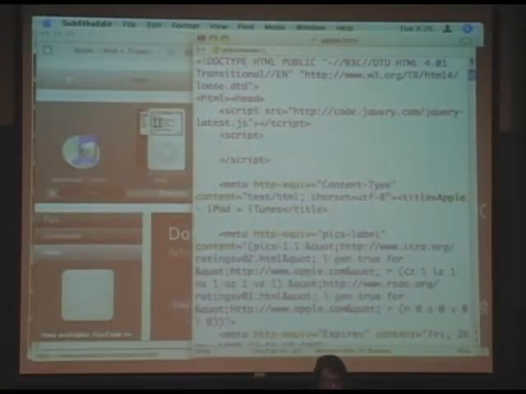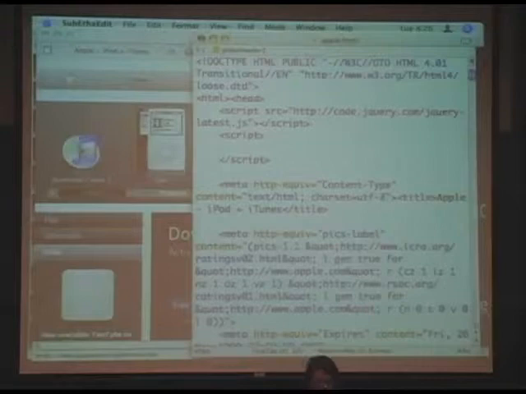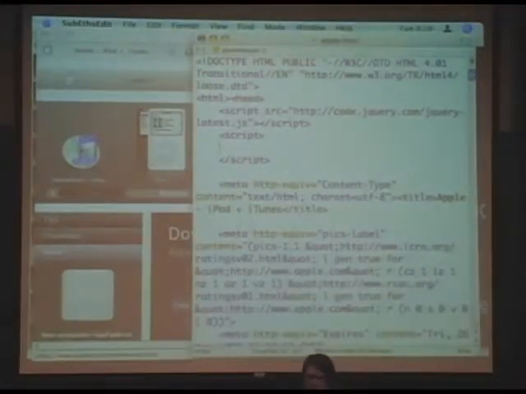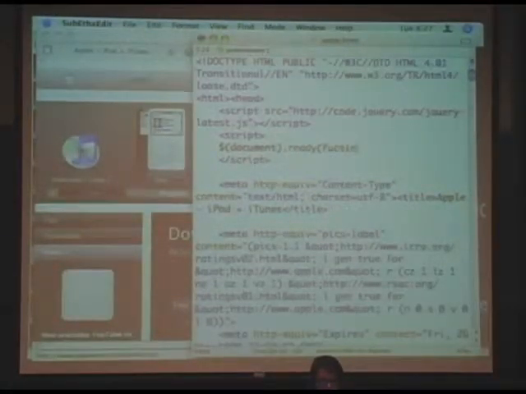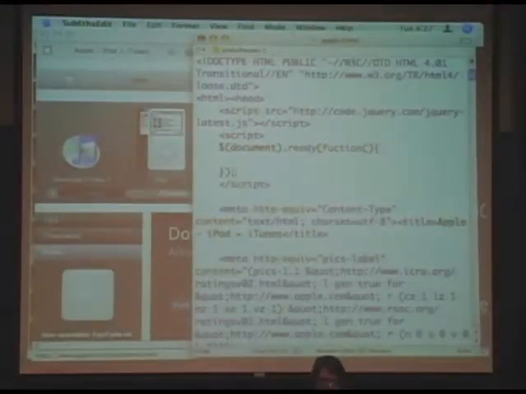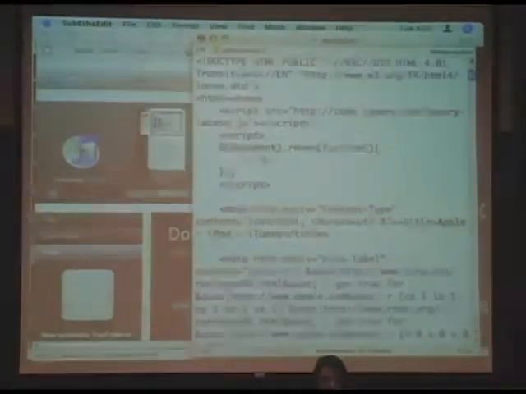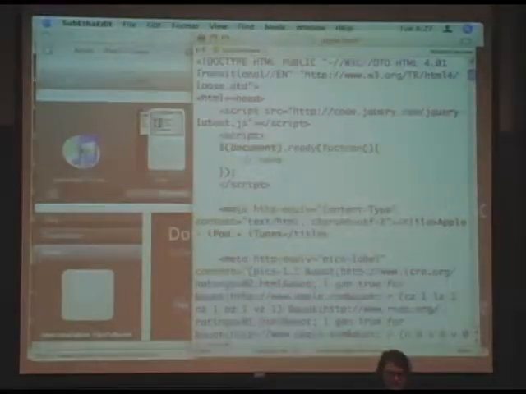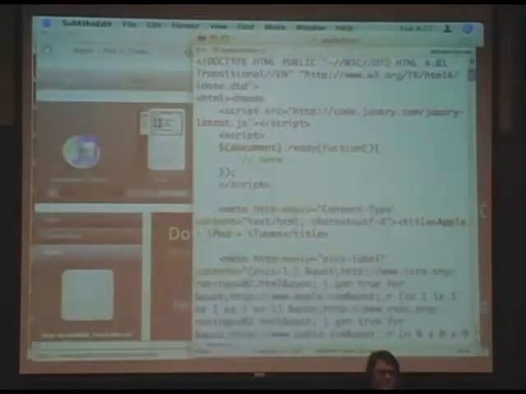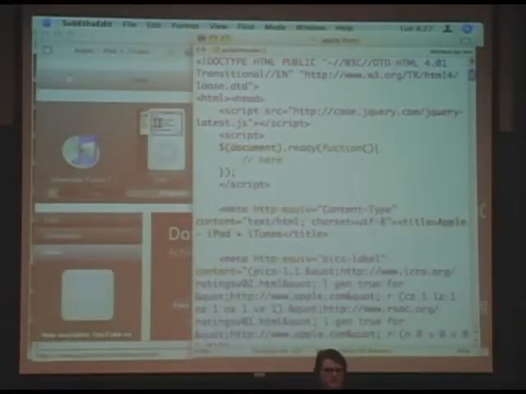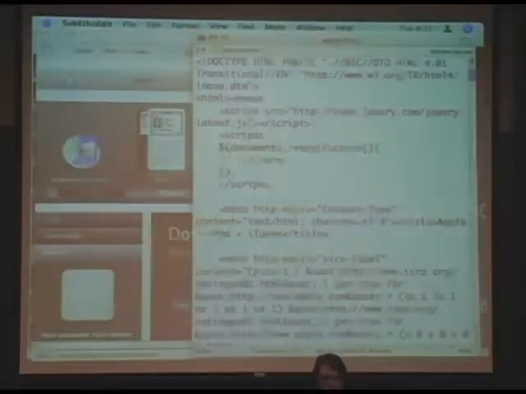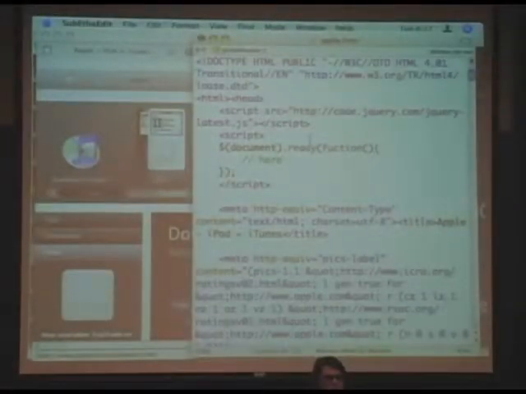And I just want to show you roughly how you would go about writing some code. One of the first steps for almost any JavaScript is that JavaScript that you put in the header can't execute immediately because the whole page isn't loaded yet. So jQuery has a construct, document ready. What this means is that any code that goes inside of here will wait for the document to exist and then immediately start working on it. This will occur before the images or CSS are loaded, so you can begin working right away.